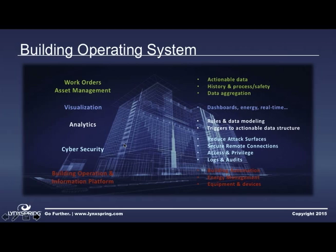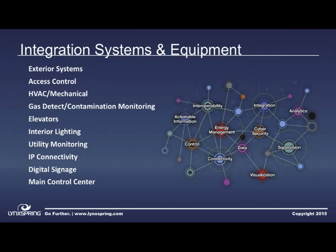So as we said before, integration is the practice of incorporating parts of a discrete or disparate system into another system for the purpose of control or monitoring. So we can do things like provide services, work order management based on the information or the equipment that's actually connected to the system, or analytics, for example, looking at real-time information through the dashboards or the energy management system real-time. And that's a huge value, but in order to bring those systems in and view them real-time, they have to be brought into a common platform where you can work with them, where you can model them, and you can view them. And that's really the concept behind integration.